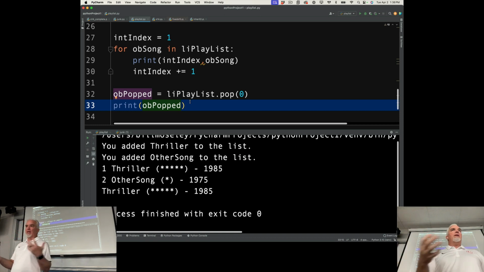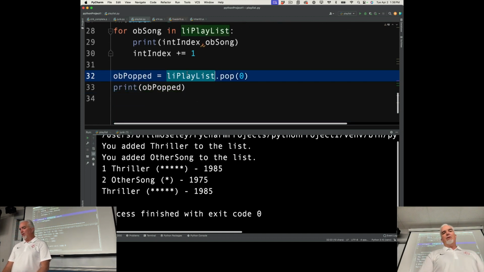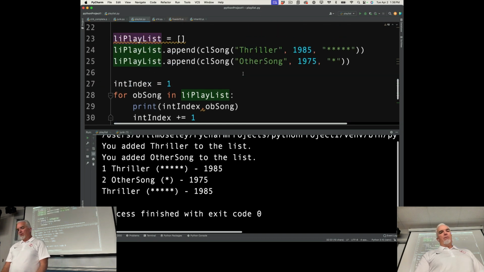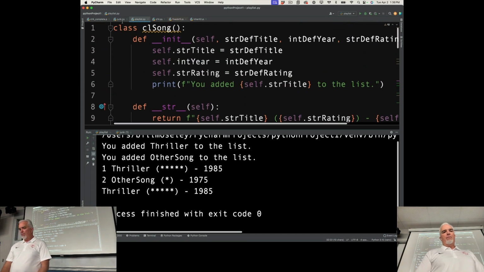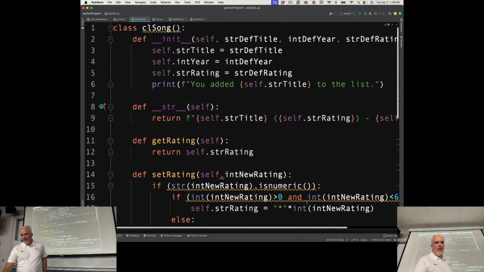And if I want to, I can put it back with the list, or I can print it out, or do whatever. So there's lots of tricky ways that you can use a list and list methods to work with these objects and manage your objects as you start doing this. But really, the tough part is creating the song class appropriately, and then you can kind of go from there.